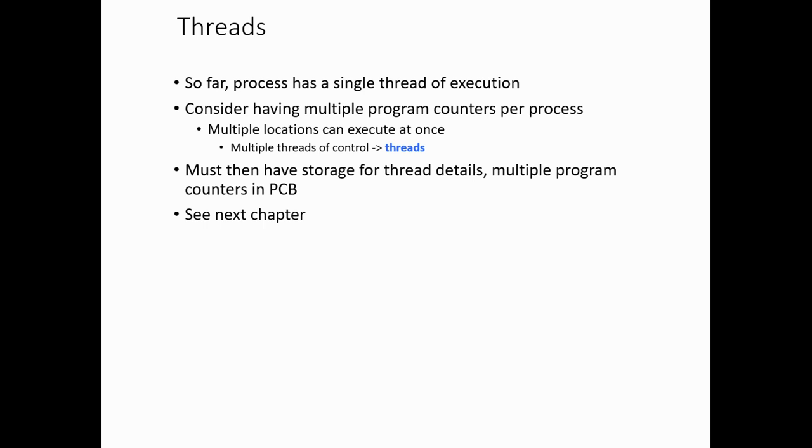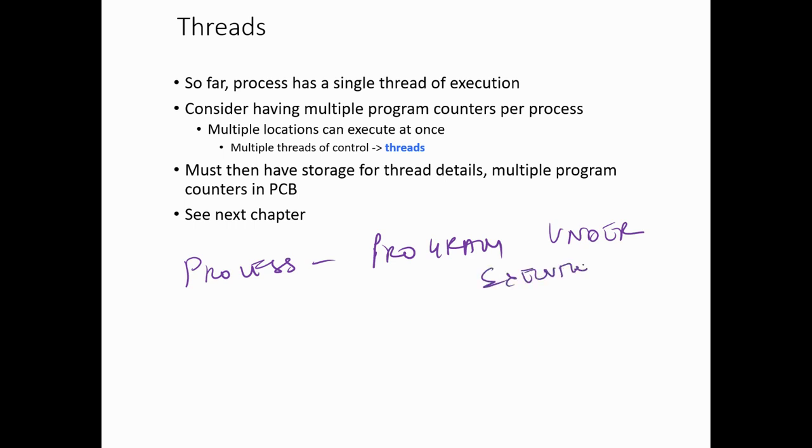Clear? Okay. Now we learned a lot about processes. We already said that a process is a program under execution. I'm repeating the definition so that we can recall what we have learned from the previous slides. Program under execution, and we know that a process is a single thread of execution. Why? Because we run only one single process, having only a single thread.